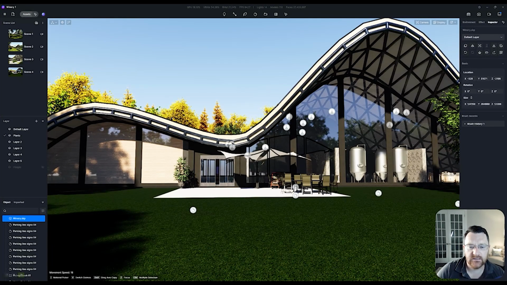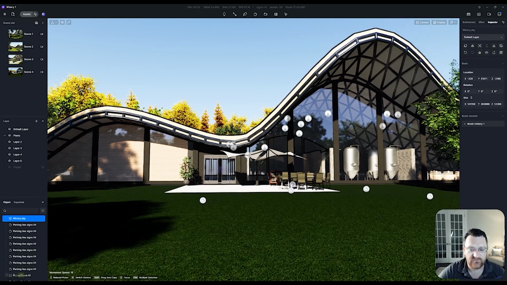So here we are in our test scene for AI tool number 1. Now that is going to be D5's AI atmosphere match, which is effectively what it sounds like. It takes an image, using AI neural tools, and then tries to extrapolate the lighting from that image and apply that to your D5 scene.